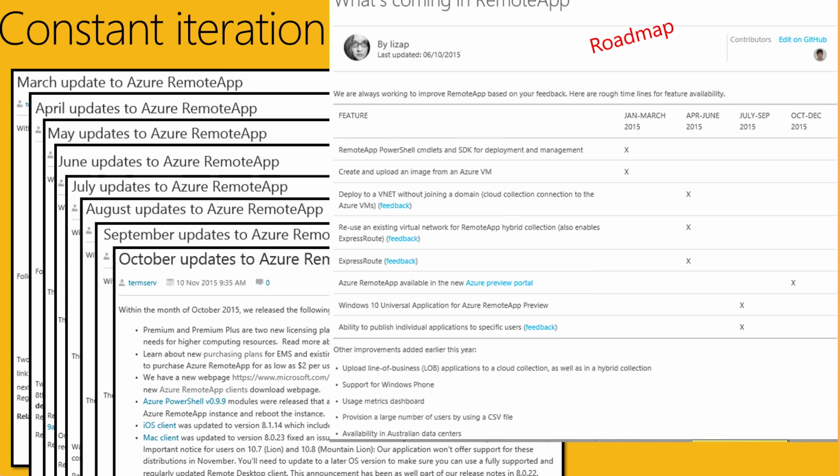And then we also publish a public roadmap. So you get to see, hey, here's our future direction of where we're going. We're going to have the ability to publish application publishing. We'll have a MSI for the Windows client that'll be coming out. So lots of things coming. So public roadmap, we actually will communicate that in the blog also. But best way to know, hey, this is where we're going, and the blogs of where we've been.